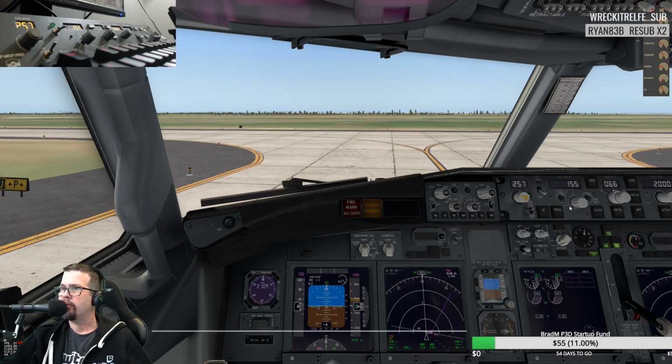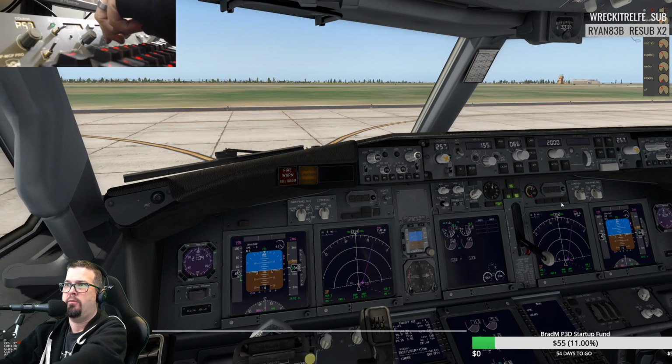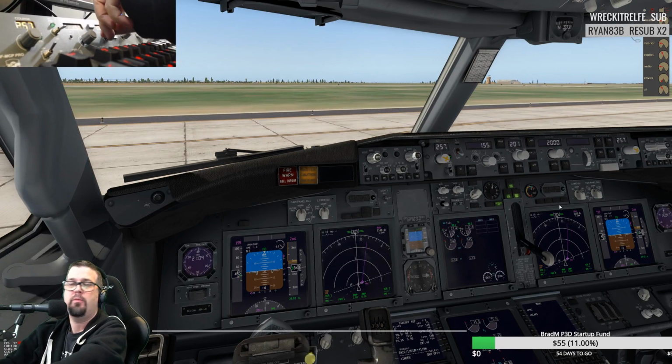FS Economy Auto Login. Max, how's the voice? All right, flaps are set. We're also going to do a heading of 220.